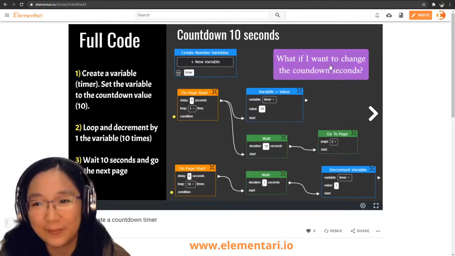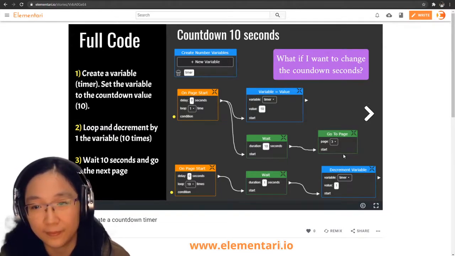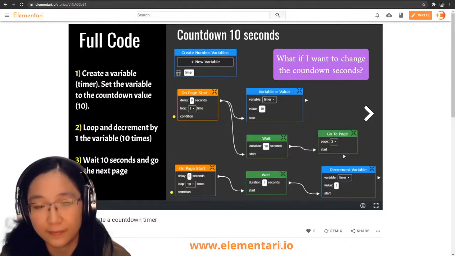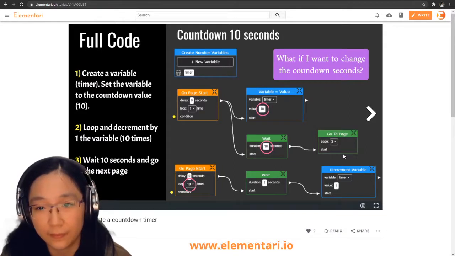Let's take a look. What if I want to change the number I'm counting down from? That's easy. All you have to do is change 10 to the number that you want to count down from. Check out the pink circles to where you'll need to make your changes.